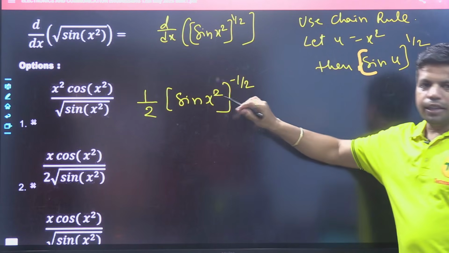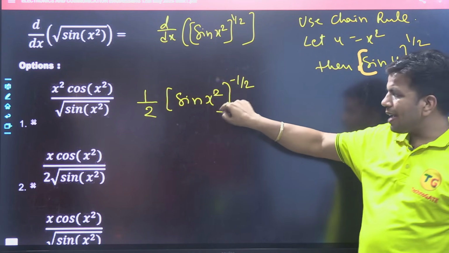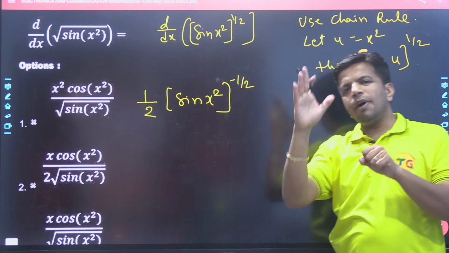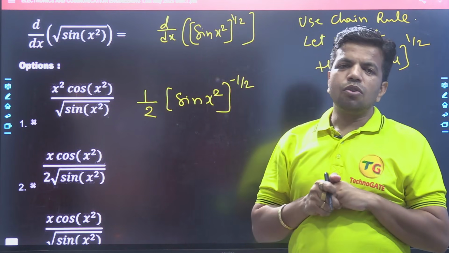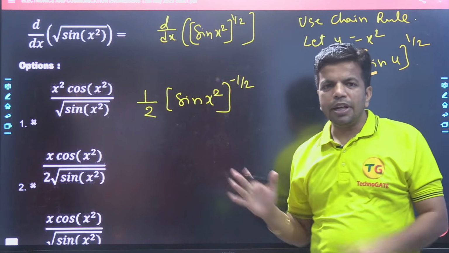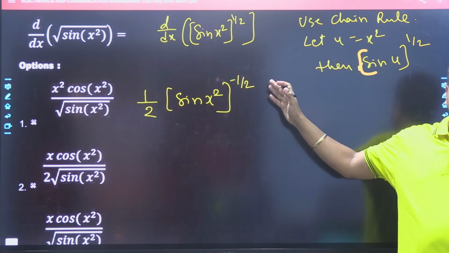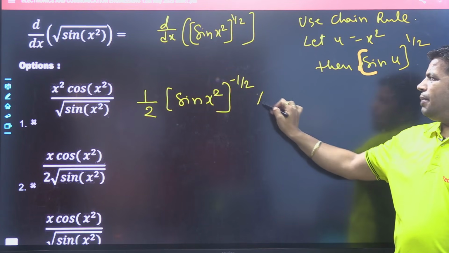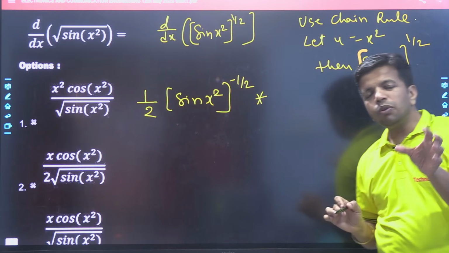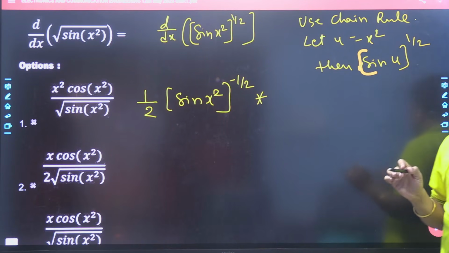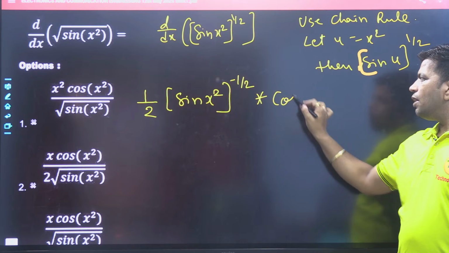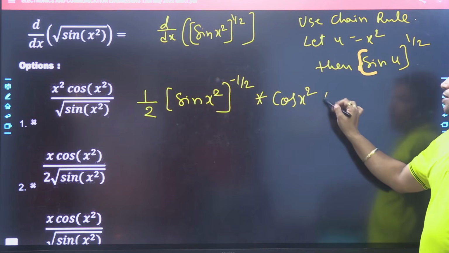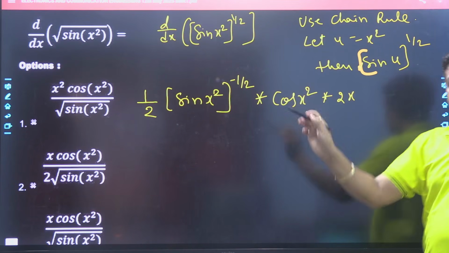Okay, then we need to do the differentiation of sine x square. Initially that would be the term, suppose x to the power half, so 1 minus half becomes minus half. Now sine x square differentiation is what? First of all we need to do the differentiation of sine theta. The differentiation of sine theta becomes cos theta. So cos x square. Now we need to do the differentiation of x square. The differentiation of x square becomes 2x. That is simply the chain rule.